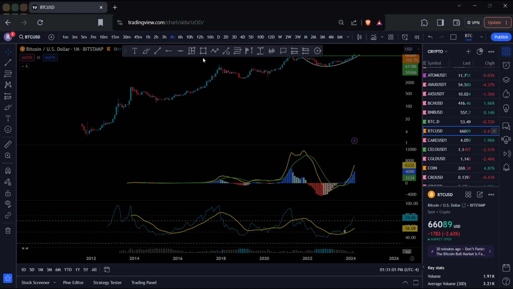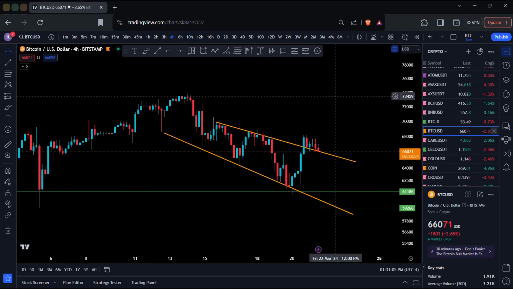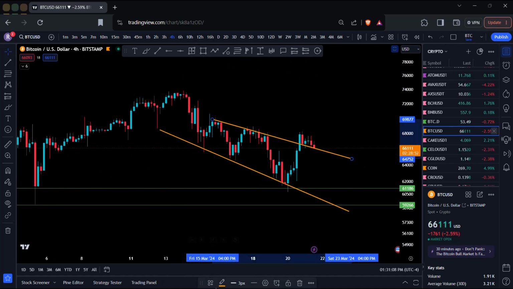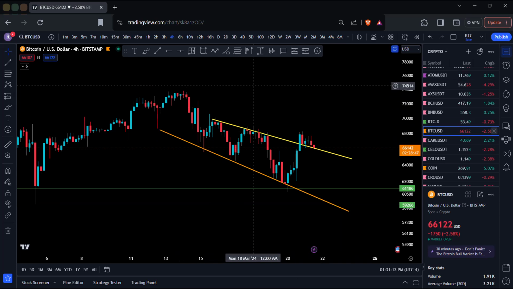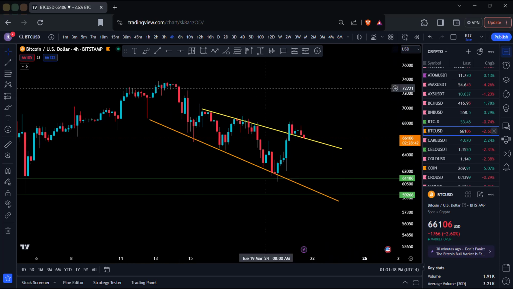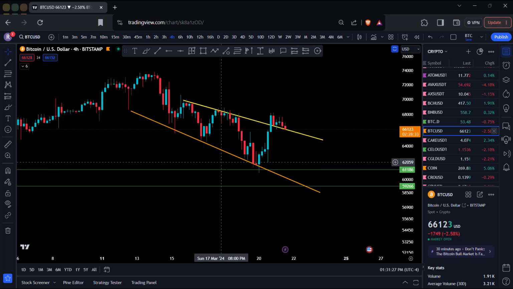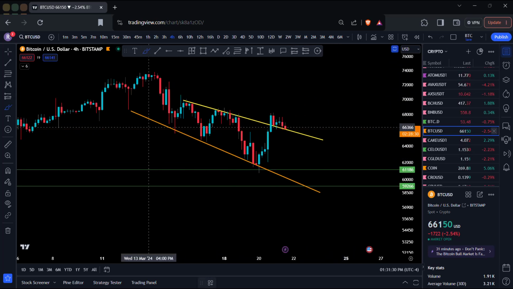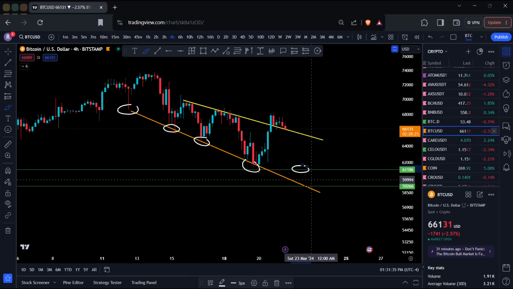So on the 4-hour chart, you can see here's the current trend using yellow as resistance, orange as support. And we had this little pimple above. Now we need to see, are we going to stay above what was resistance and then use it as current support? Or are we going to break back into the trend? If we break back into this trend, we're going to use what was support as present support.